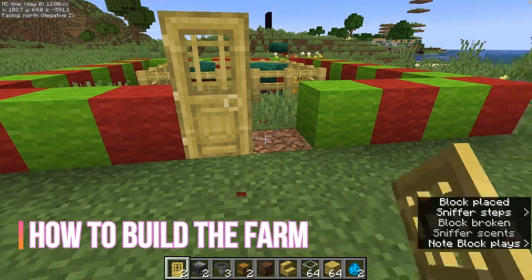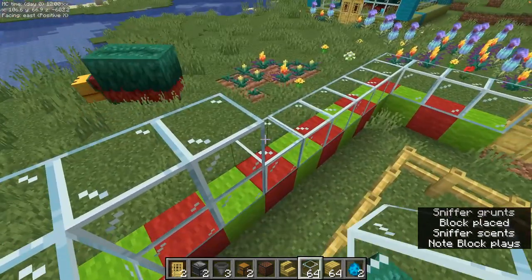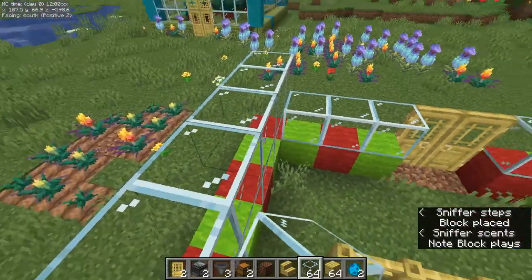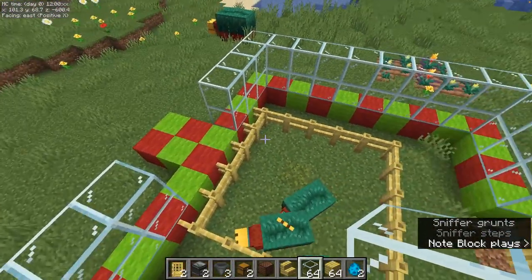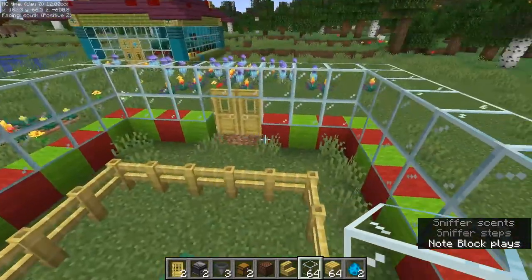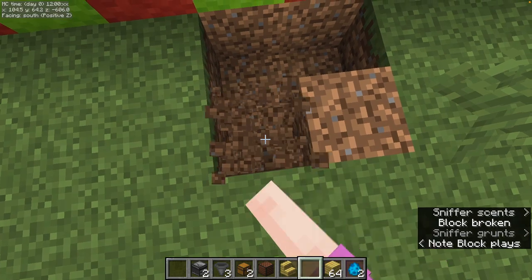Start by building a big square around your sniffers and making the walls 3 high. You can use any block. I like glass because I like to watch them, but it could be anything. Just make sure to leave those 3 blocks at the end free here, because that's where our collection system is going to go. Now dig one down here at the back.